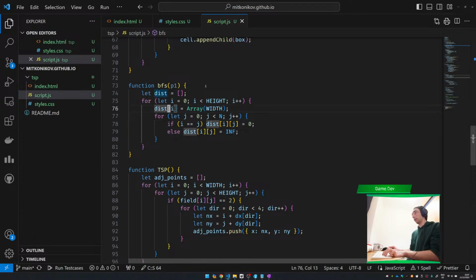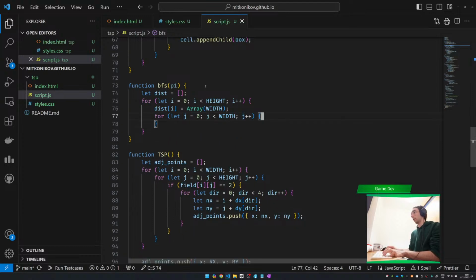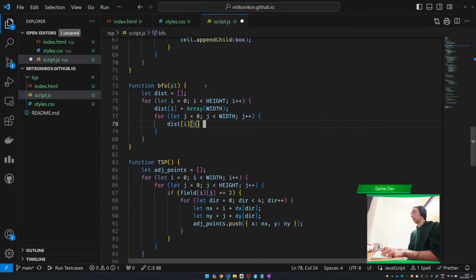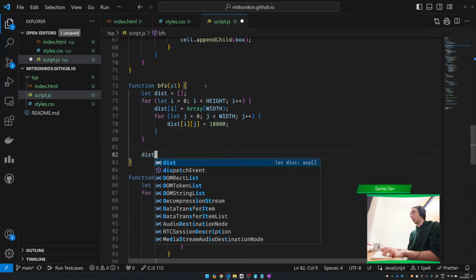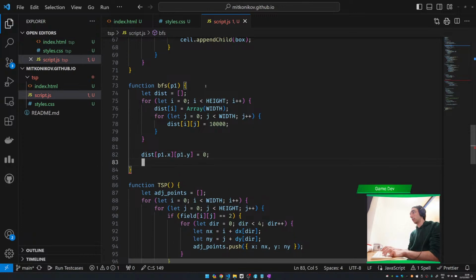So this is okay, and then we need through every width distance of i and j to be infinite. Now distance at p1.x, p1.y is 0. Now we need a queue.